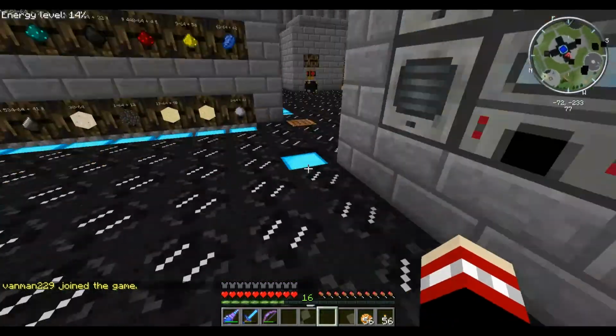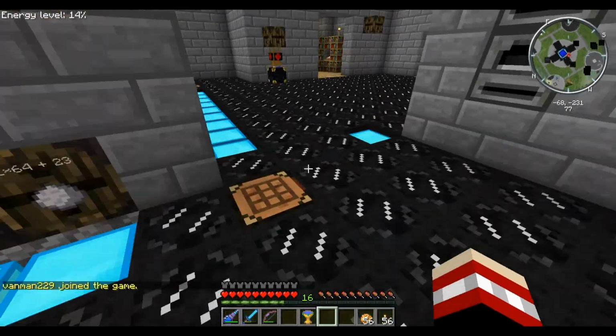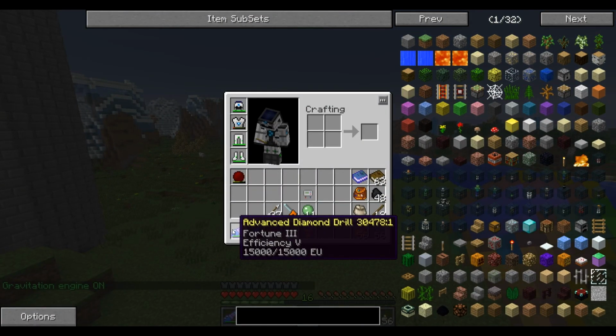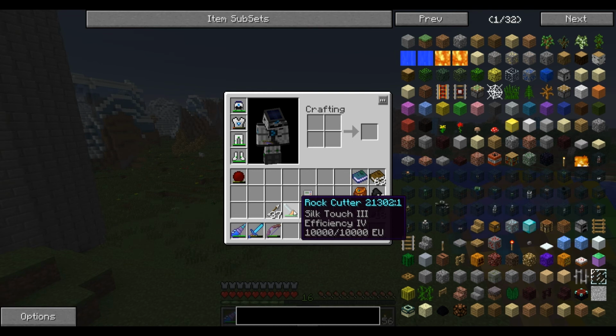What else have we done? There's so much stuff. I need to stop doing so much when we're not on. I upgraded my diamond drill and put efficiency 5 and fortune 3. The efficiency doesn't really help it, so that's not necessary. But having it on this rock cutter does.